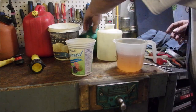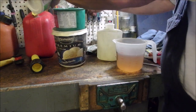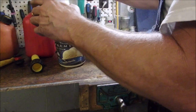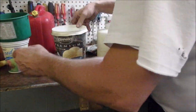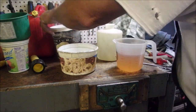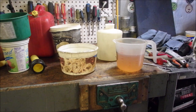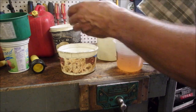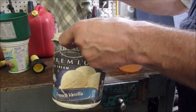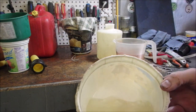Now I'm going to just take my green filter. This thing is supposed to filter mud out of an oil sand. So let's just run this through here to see if it looks any better. Yes, it does. I'll just put that in there like that. Does it look any better versus being filtered through just a rag? I'm still a little skeptic on those green funnels, but it did remove quite a bit of this. So I think a rag works just as good as that green funnel.